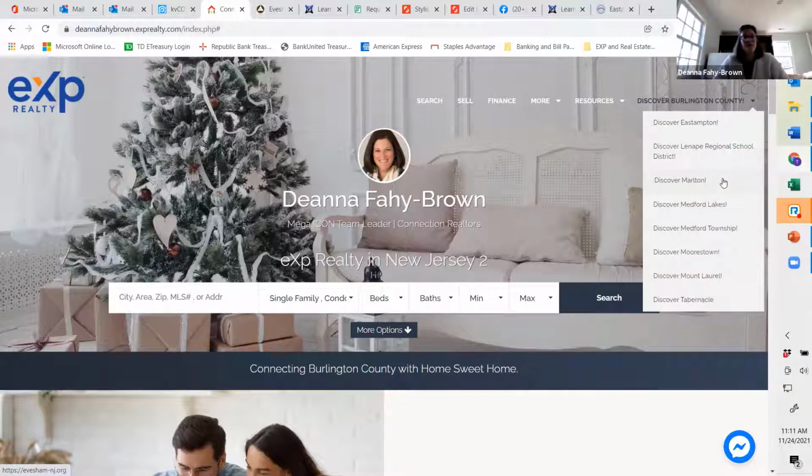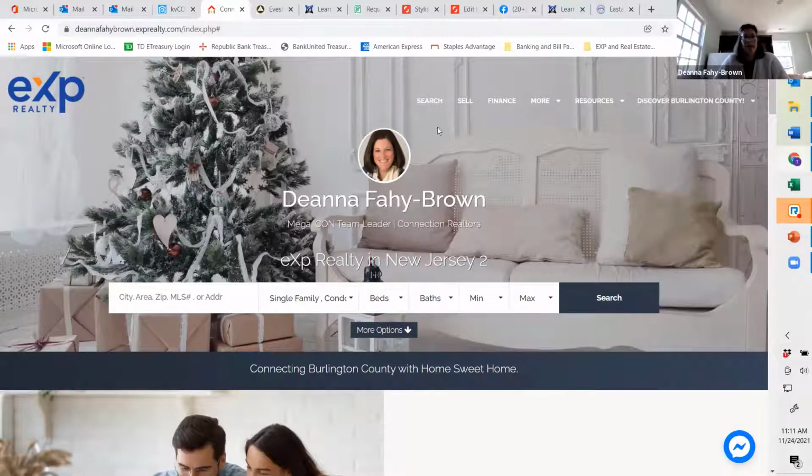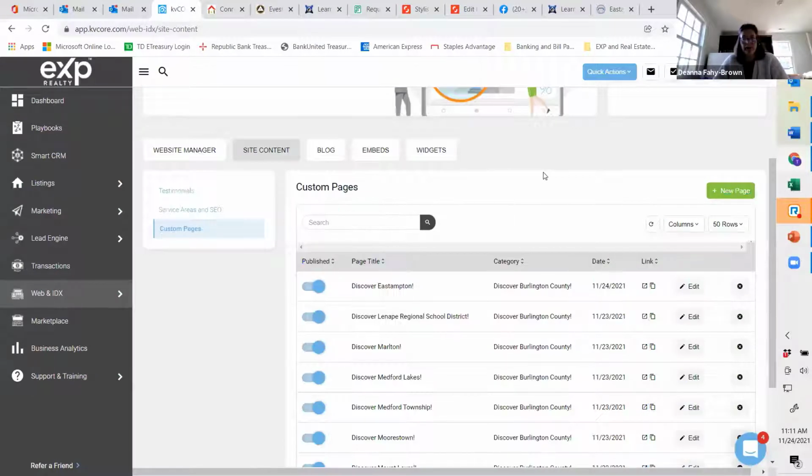Again, these are just additional ways to drive traffic to your site, but to also give people a glimpse into who you are and create a place where people that know you and feel connected to you in other ways can leverage your real estate services.